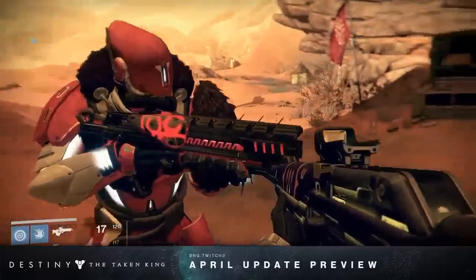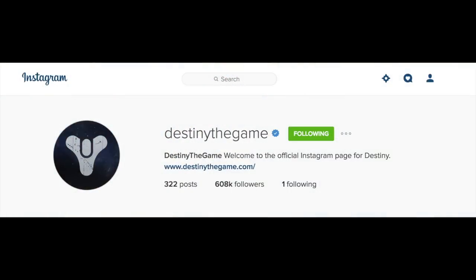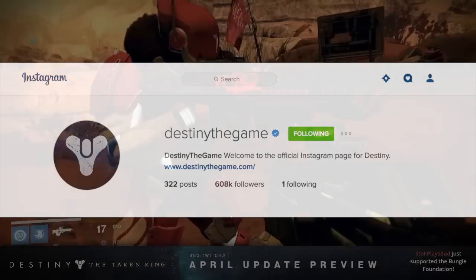But let's go through what new exotics are coming to Year 2 from Year 1. Now, these were unveiled on the Instagram page, Destiny the Game. So make sure if you have an Instagram account, you go on and follow them, okay? So let's just go right into what's coming from Year 1 to Year 2.